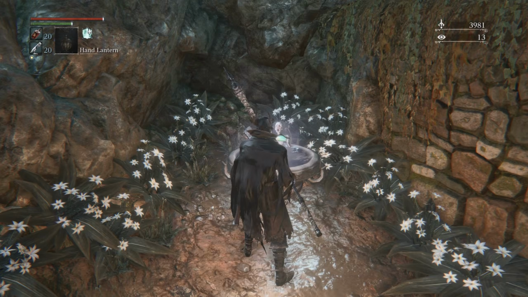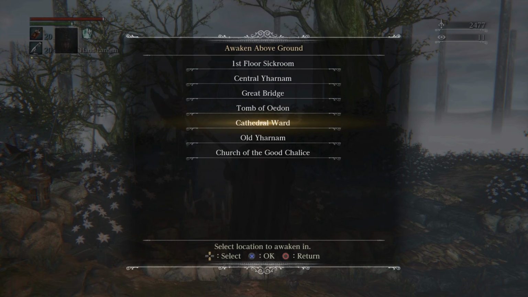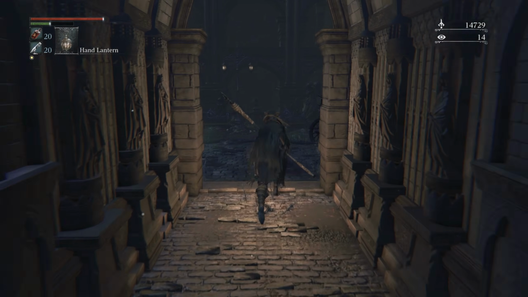That Radiant Sword Hunter badge we got earlier means the messenger shop will now sell us Ludwig's Holy Blade. This is as close as we can get to a greatsword weapon in Bloodborne, and I really like it. However, it will require investing some time into collecting enough blood echoes to afford it.